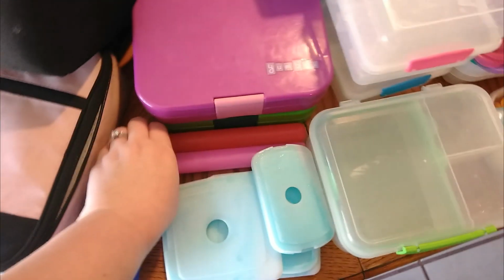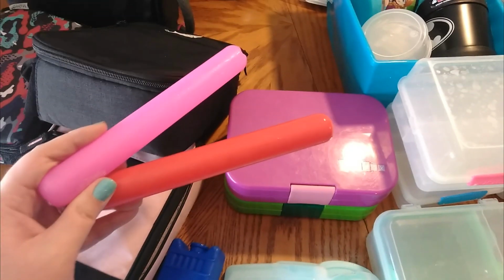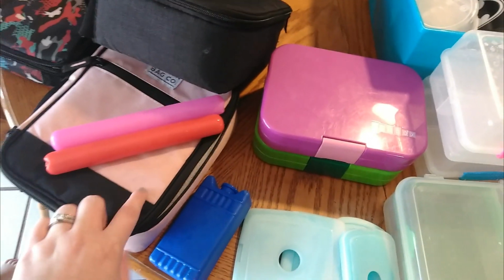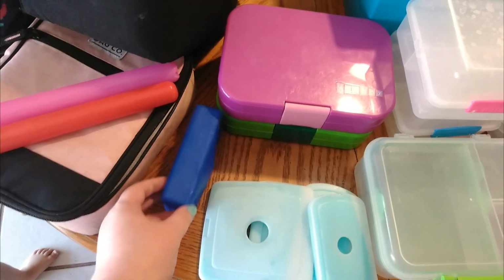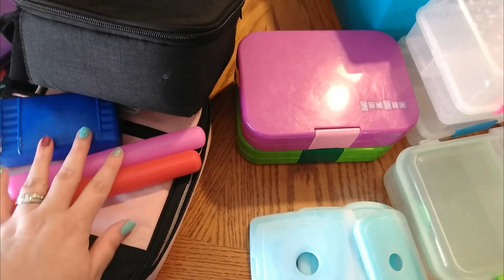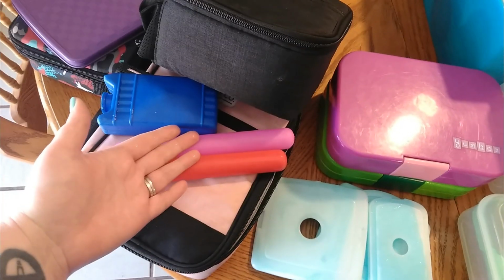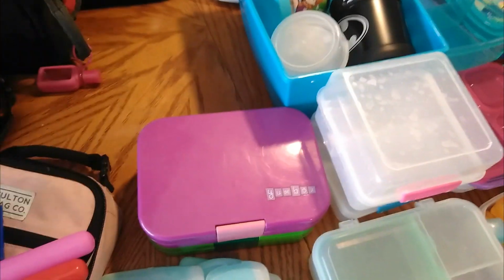And then these ones are something I got fairly recently at the Dollar Tree. They're just little frozen sticks. So these work fairly well also. And I typically use these if I'm sending multiple containers and I need something a little bit thinner, you know. This one's kind of bulky at times, so I don't always use that one. But they're all good options. It just depends on what I'm sending them. What container I use will depend on what bag I use, which will depend on what ice pack I use. So I like to have a variety depending on what I'm packing.